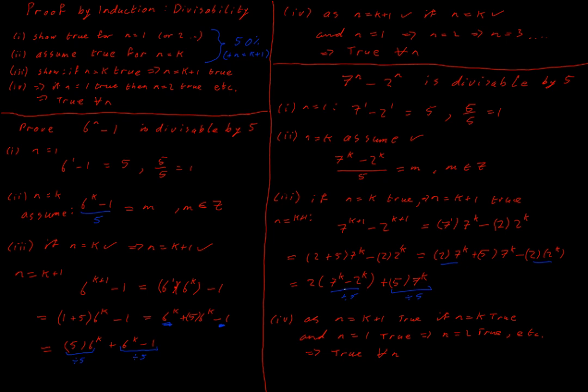That's the first part that we've written here. So n is equal to k plus 1 is only divisible if we are assuming that n is equal to k is divisible. So if that's true, and we've shown that n is equal to 1 works, therefore the next value of n must work, and so on up for all values of n. So you can see that there's a definite overlap in the styles of our proof by induction, but in the case of divisibility, we start with our n is equal to k plus 1 position, and then use the n equal k position effectively as a kind of substitution at the end to prove our situation. So that's what we have for the first types of divisibility proof by induction.